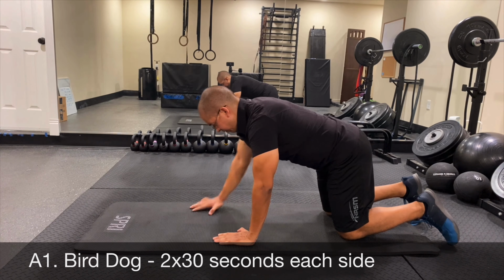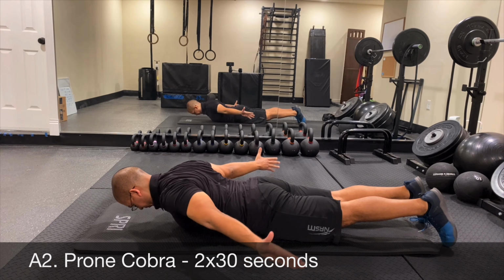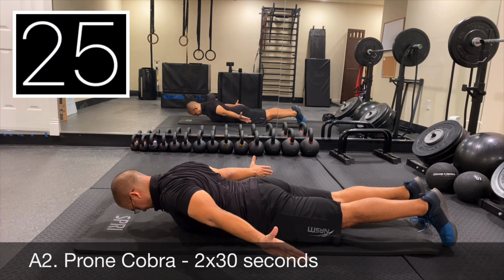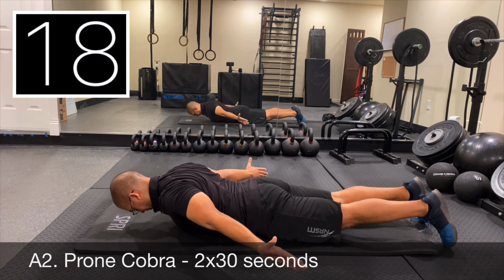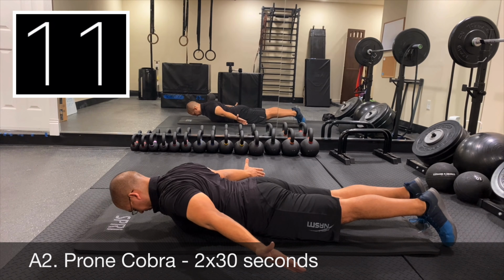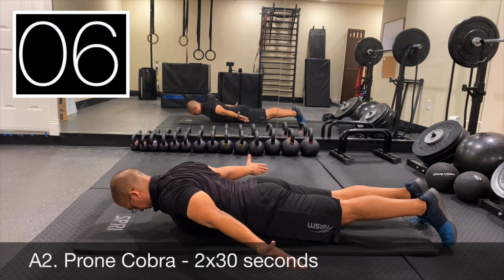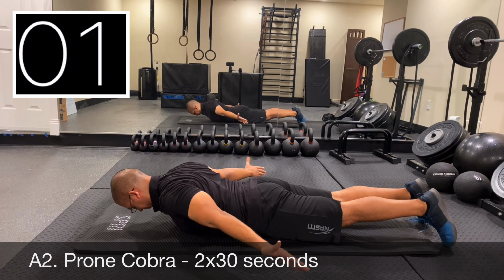Time. Let's go back into cobra. Remember, start with your arms by your sides, palms face down, lift, turning your thumbs up toward the ceiling, squeeze your shoulder blades. Try not to look up or let your head hang down. Keep your neck neutral with the back of your neck relaxed. 10 seconds left. Time.